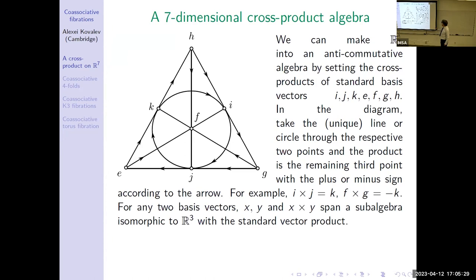We can observe that if we take x, y to be any two of the seven basis vectors, we'll get a standard vector cross product algebra on the Euclidean space, back and forth. So it can be shown, although it's a non-trivial fact, that seven-dimensional Euclidean space is the only other dimension, besides three, where one can define cross products which will largely resemble the vector product in our familiar three-dimensional space.